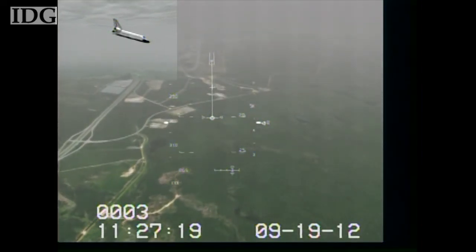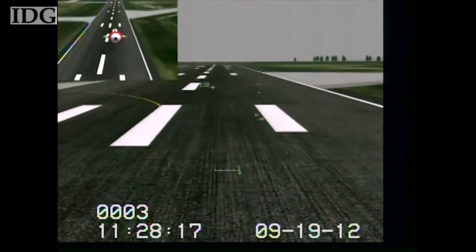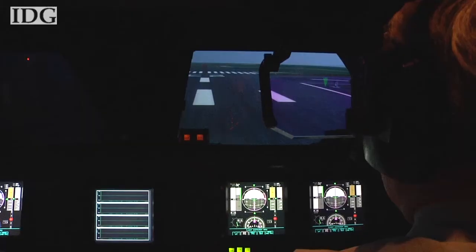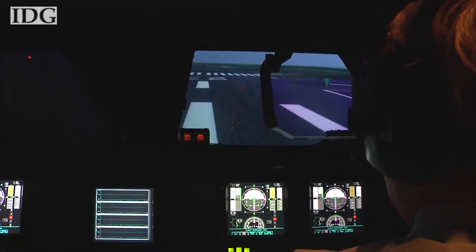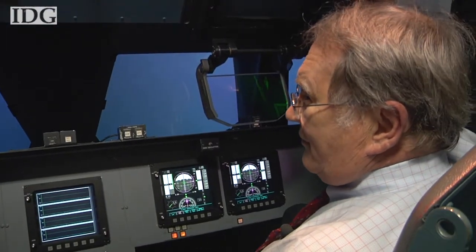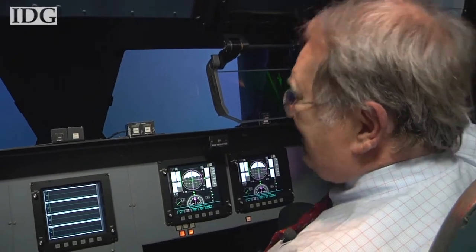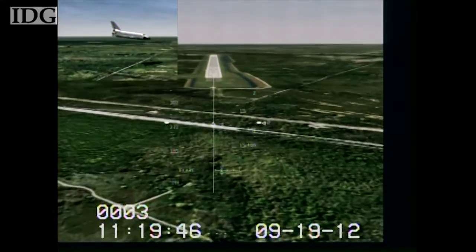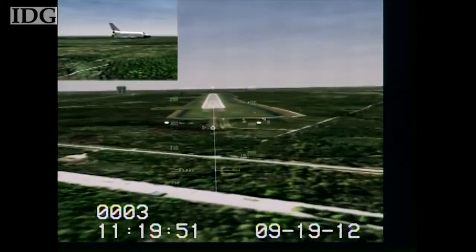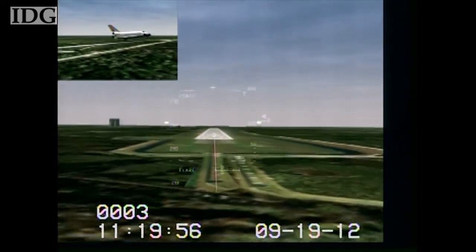Without the head-up display and the computer aiding things, I would probably be crashing into the ground about now. The runway at Halifax is shorter, so I need to be quicker on the brakes, but eventually the shuttle comes to a halt again — a successful landing. But Bobko noted I had it easy: no blown tires, bad crosswinds, or navigation errors. At least that means a teeny bit of my astronaut dream can remain intact. At NASA Ames Research Center in Mountain View, this is Martin Williams, IBG News Service.